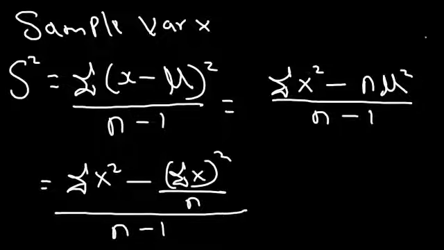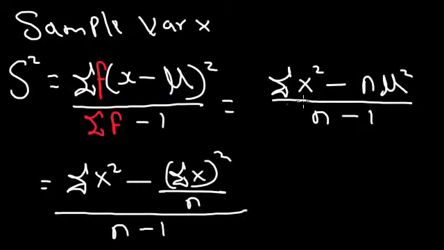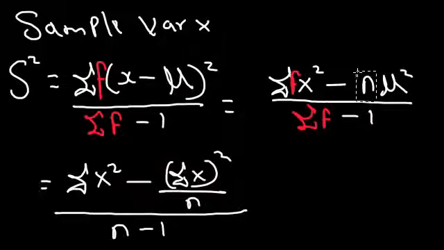So for grouped data, just like before, we just need to include f. So this is going to be the summation of f. Now instead of n, we are just going to replace it with the summation of f. Perfect. So we have the summation of f. Now instead of n right here as well, we're going to have the summation of f. Now instead of this, f will be there. Now instead of n, that will be the summation of f.